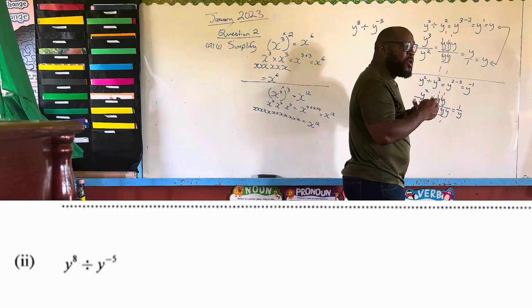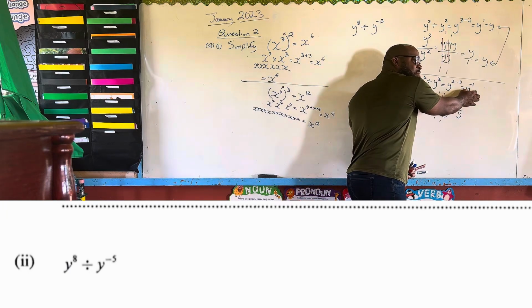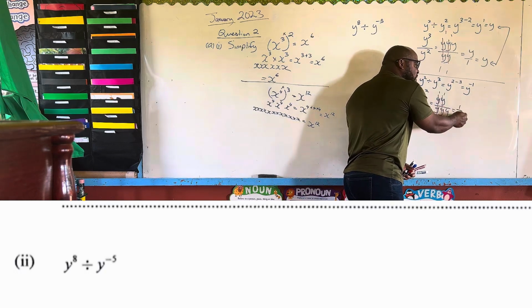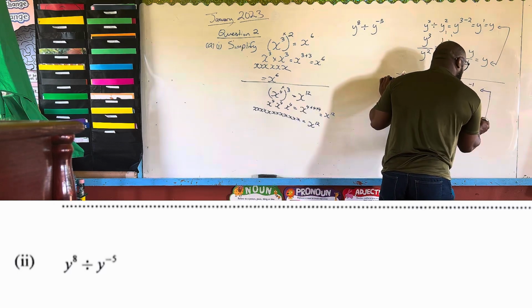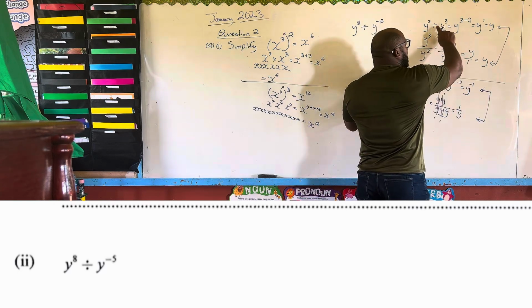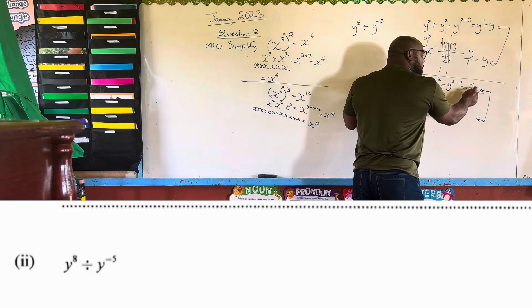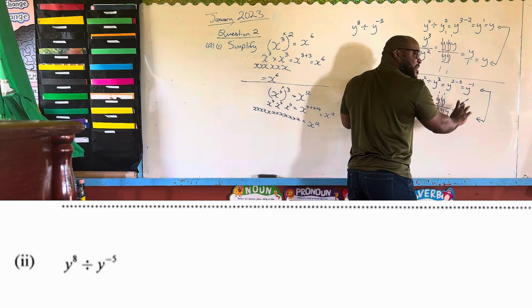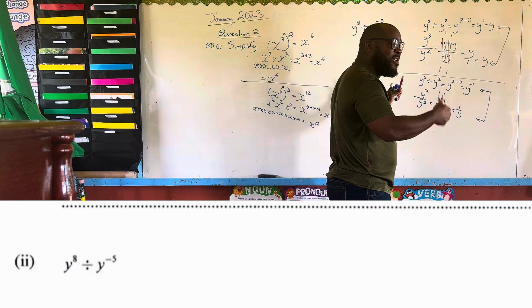So what is it telling you? If you use this method, you end up with a negative 1. But if you use this method, you end up with 1 over y. So when it is positive, you get the same exact thing. When it's a negative power, we end up with that. What do you call this shape? What do you call that in math? A fraction or rational number.